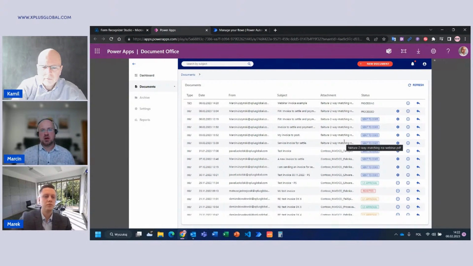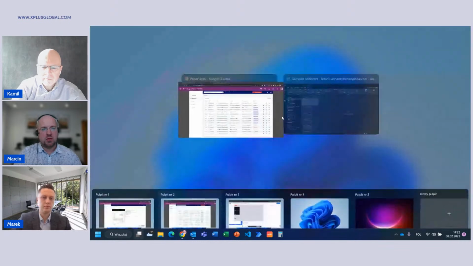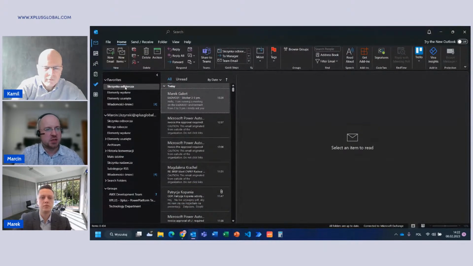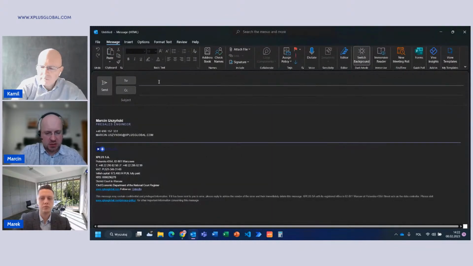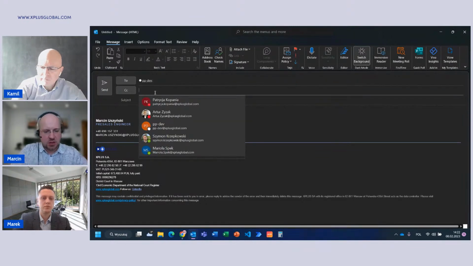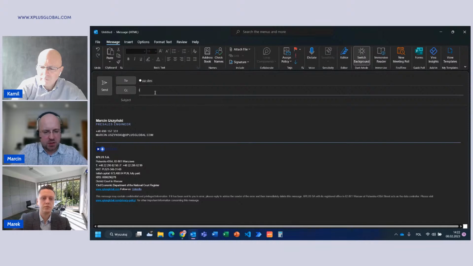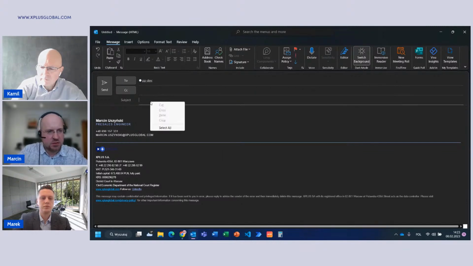So I will send another example. Let me do it quickly. PP dev, another example. For example, invoice, not that field, sorry, subject. For toys.